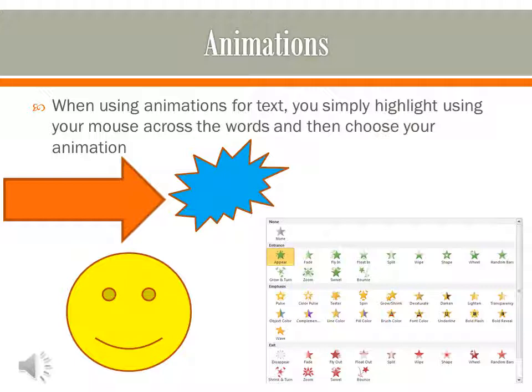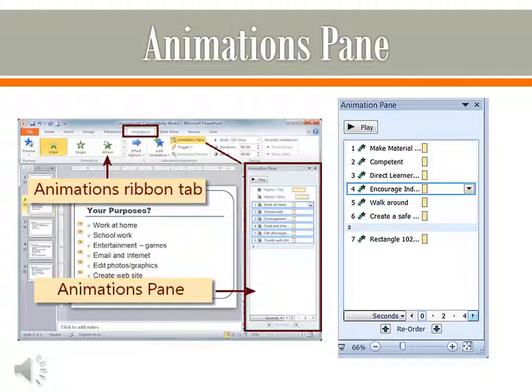So animations differ from transitions, and the way that it differs is that transitions go just from one slide to another, whereas animations are the items or objects that are within that slide. So go ahead right now and just kind of play around with those animations on your PowerPoint presentation. Once you start entering in those animations, you're going to be able to decide what order you want that to happen in.